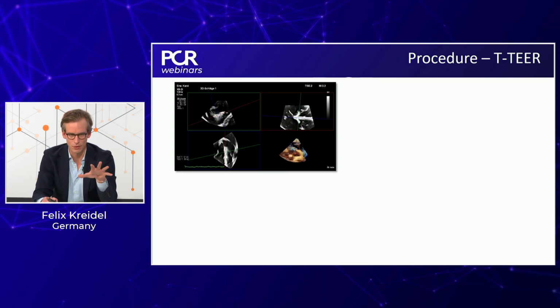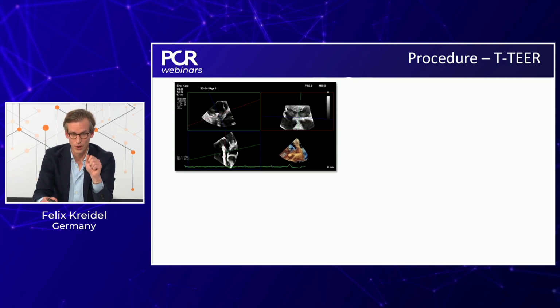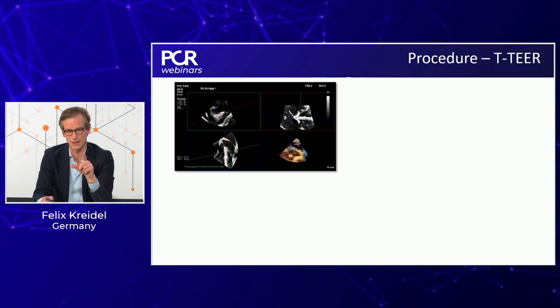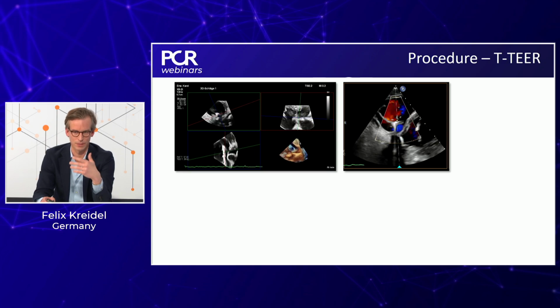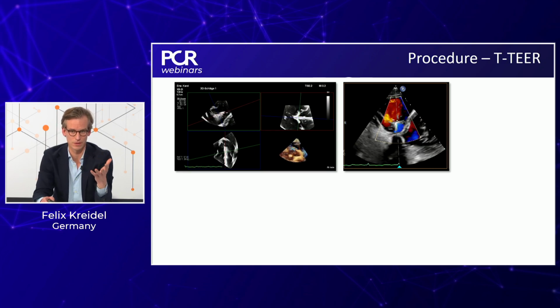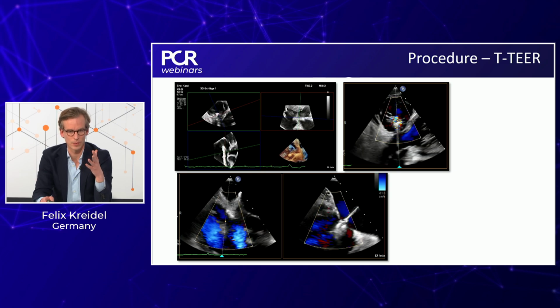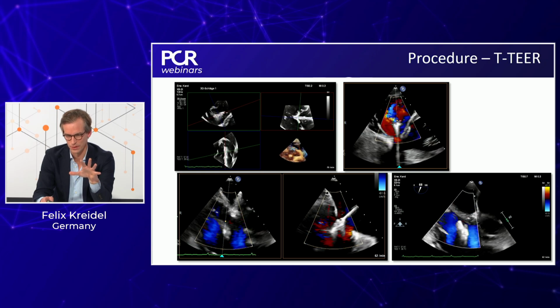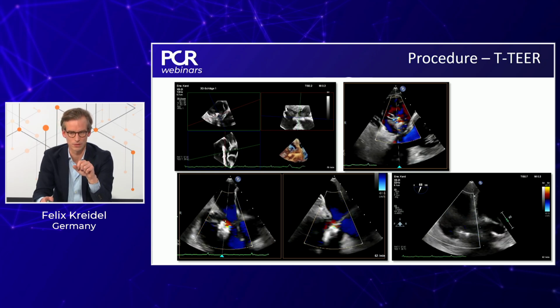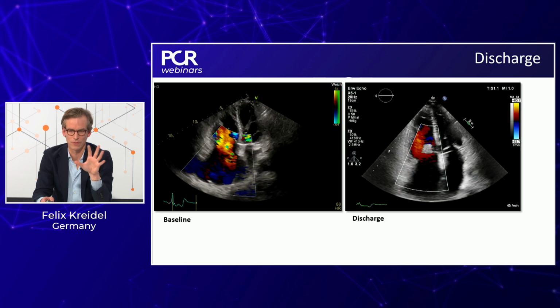I mean, this is a little bit showing off. This is not 2D, but 3D, and you probably pick up immediately this is online multiplanar reconstruction, but I'm showing you that this is also possible and beautiful, and you can appreciate that we're putting the first device in the anteroseptal commissure, and this is after grasping and closing. You can appreciate that posteriorly, so centrally in the valve, there's still residual color Doppler flow, and this is where we put another XTW TriClip, and after deployment we were left with this really beautiful reduction, almost to no residual TR. This is further follow-up at discharge.